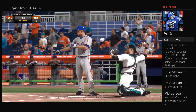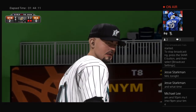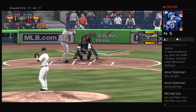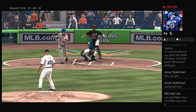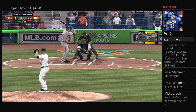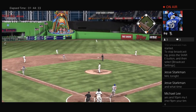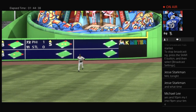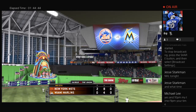Breaking ball there is down. Good job of laying off. It's back to 2-2. Yeah, and on 1 and 2, when you know the guy at the plate needs to protect, that's a great spot for that curveball. A lot of guys would have gone fishing for that. And this is going to be a foul ball. Curveball here as he sends a routine fly ball out to straightaway center. Ruggiano will get there, and he puts it away to retire the side. Mets forced to settle for 1 here in the inning.